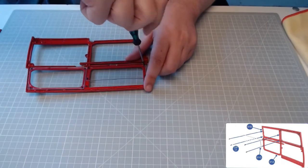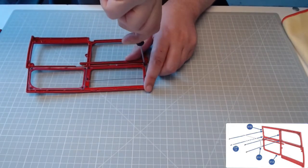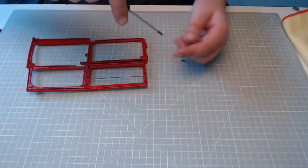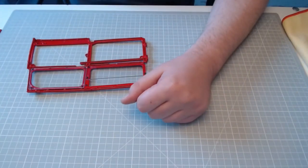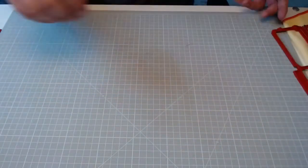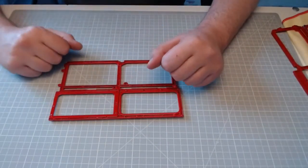Okay, we're nearly there with this one. Get that screwed in nicely. And that's lovely and screwed into place. Okay, so now we've done that, we need to do the next section, so we'll just move that to one side. And we've been given this bit of framework for the next section.